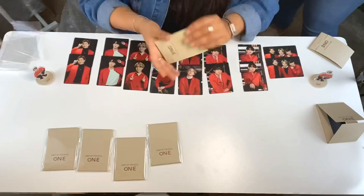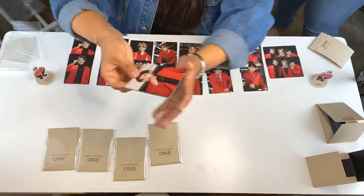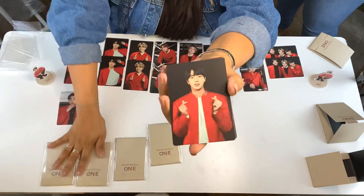And with number three, we have a different set. And here we are, gonna show you them. Look how cute. Well, this one's cute. They're fine in this one. Okay, well, that one's kind of cute. But yeah, so we have a different set in this one. Love to see it.